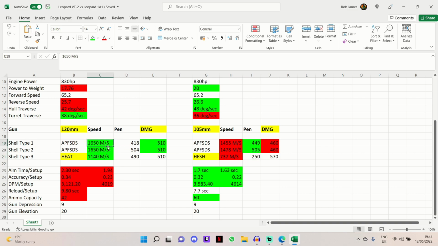In terms of the speed though, the VT2 comes out on top with its shell velocity at 1650 meters a second on its standard and its premium APFSDS rounds, and 1140 meters a second on its HEAT rounds, and that's really good for HEAT. That means that if you're firing at mid to long ranges, you won't lose any penetration over distance, and it won't be as hard as some HEAT shells are to hit over mid to long ranges. In terms of the speed for the 1A1, it's slightly less on the APFSDS rounds at 1455 on the standard round and 1478 on the premium round, and the HESH is very slow at 737 meters a second, so the VT2 comes out on top there.